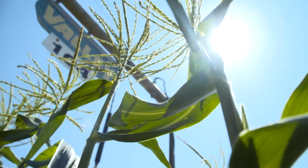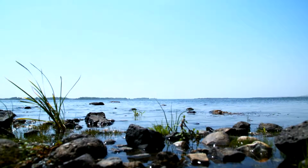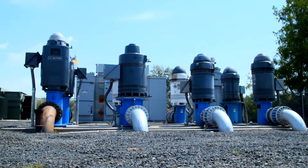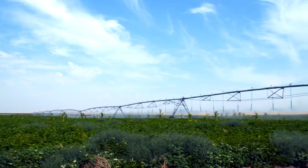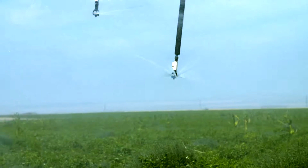Because if you look at the world today, we need to feed the world. And we have to do it through precision ag and through farming. And in the Horse Heaven Hills, the best way to do it is through water out of the mighty Columbia River. We pump about 6 miles underground in a 42-inch pipe up to the edge of the farm, and then it comes out through our big pivots. We only water when the plant needs the water.